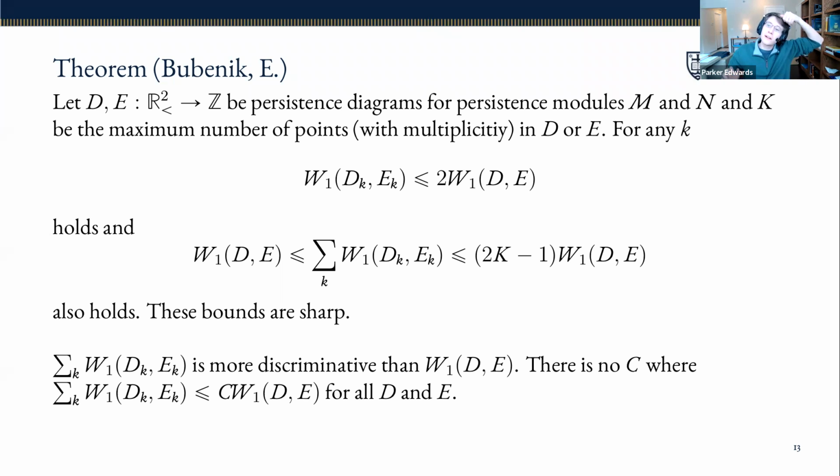Okay, so I also want to emphasize here that one of my takeaways is that there's not enough structure to get you anything other than the one Wasserstein distance. I kind of wanted to say this in response to some previous questions. My feeling is that it would be very challenging to find something that arises naturally that has enough structure to do this. But on the other hand, we do have enough structure to do a stability result. And for the rest of the time, I wanted to give some idea of how this result goes.